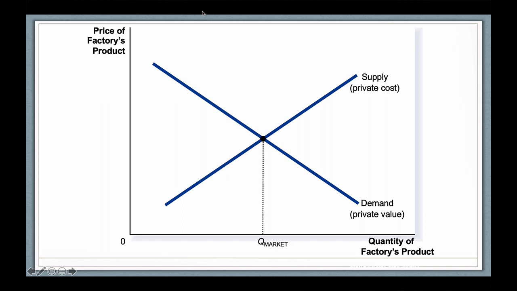But now we have to think about what's the effect on society? Well, the social cost for the production of that good is much higher. Again, we draw the social cost parallel to the supply curve because it is a negative effect of production, the pollution that the factory is causing.